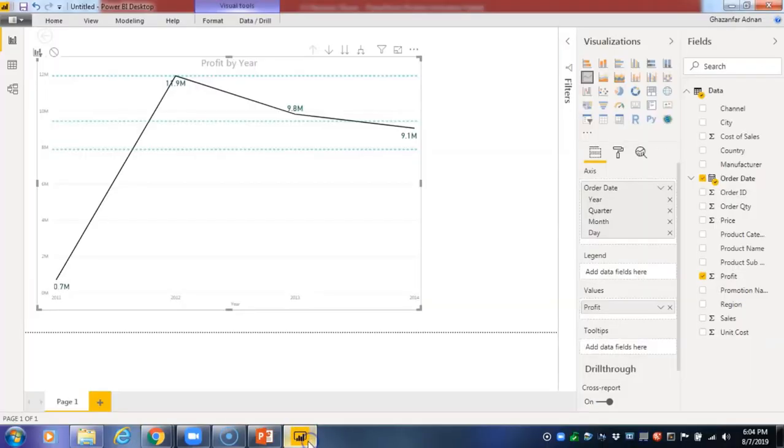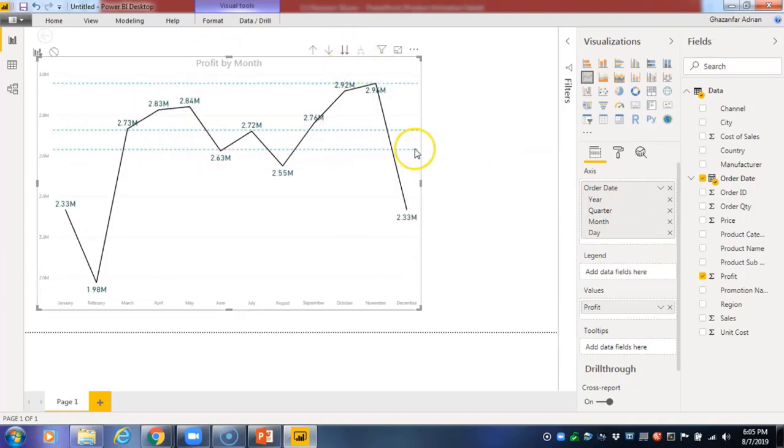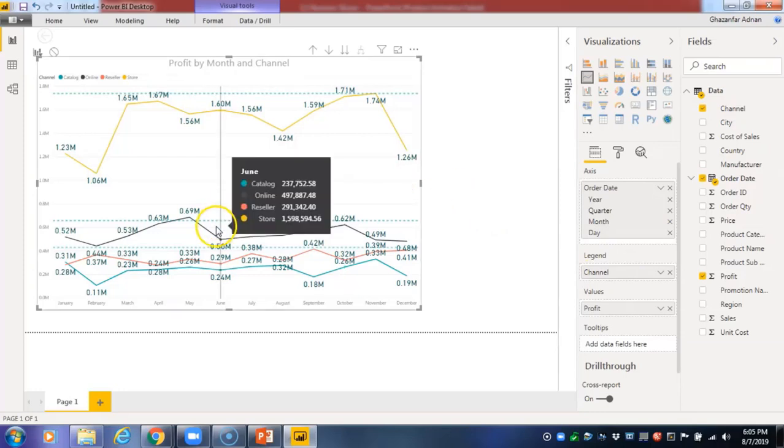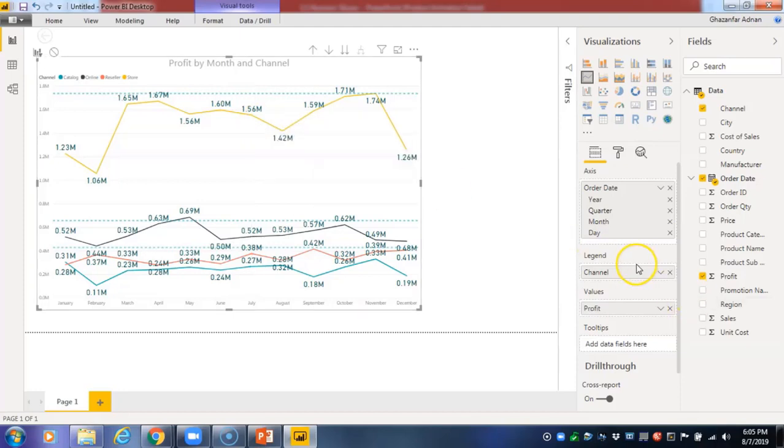Let's go to our Microsoft Power BI desktop, and here of course we have our line graph. So let's maybe drill down to month. Another option we have is that we can add channels. In this way, you can have multiple sets of data inside your line graph, of course, using the legend.